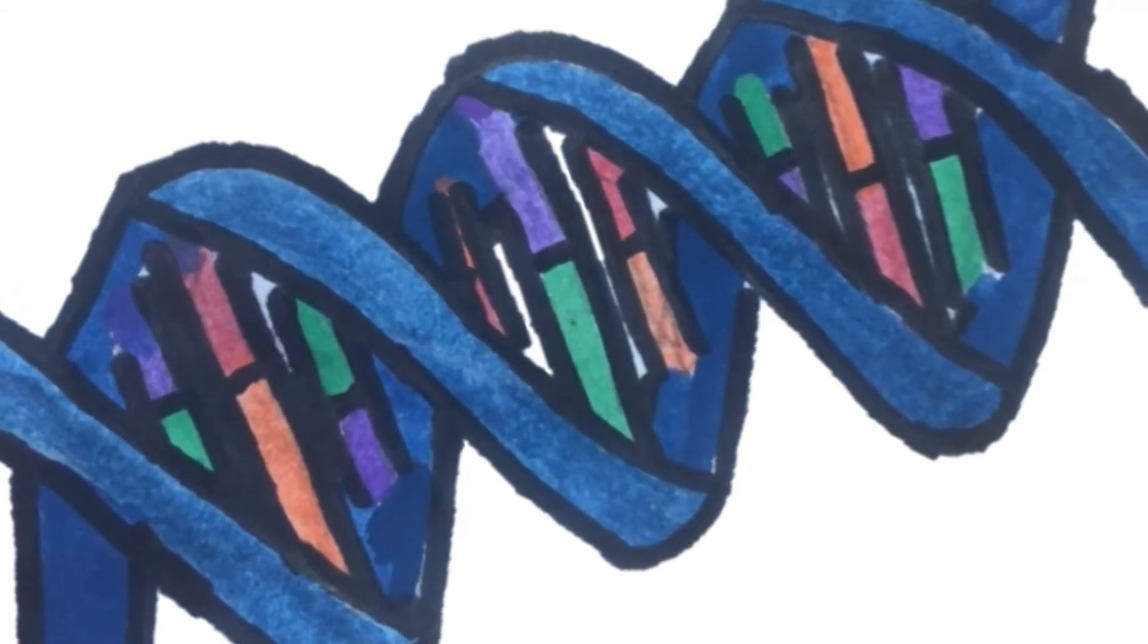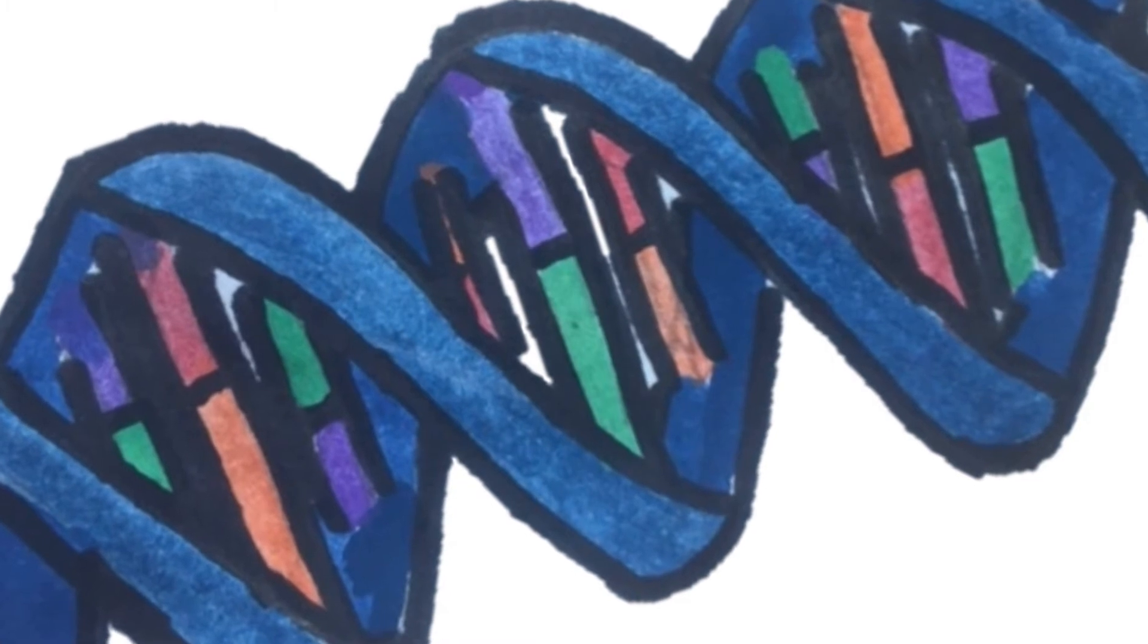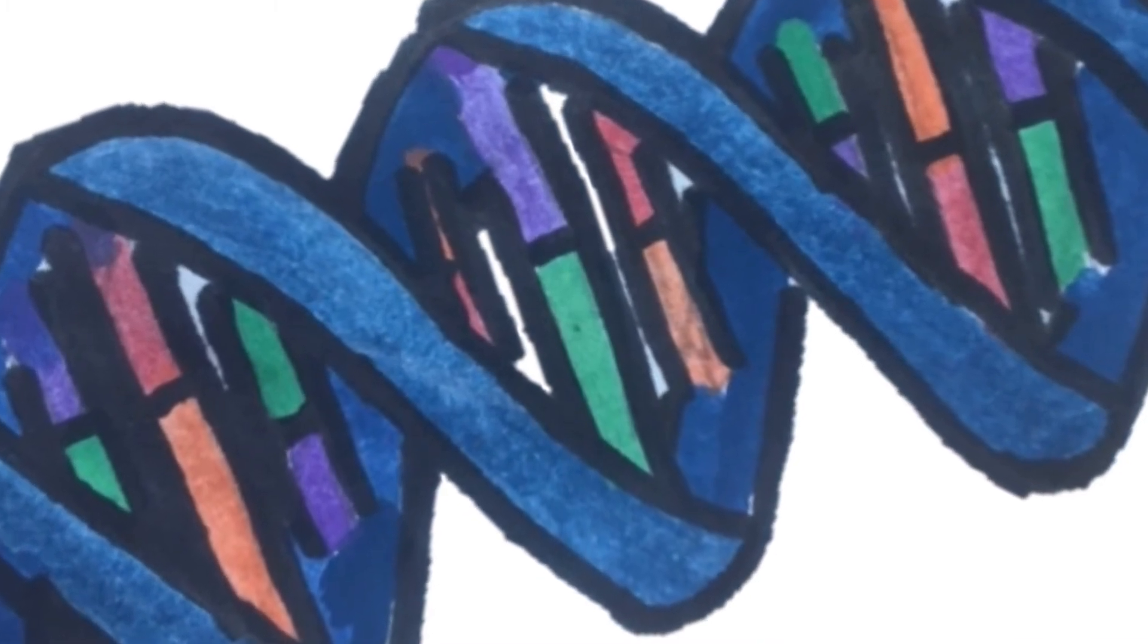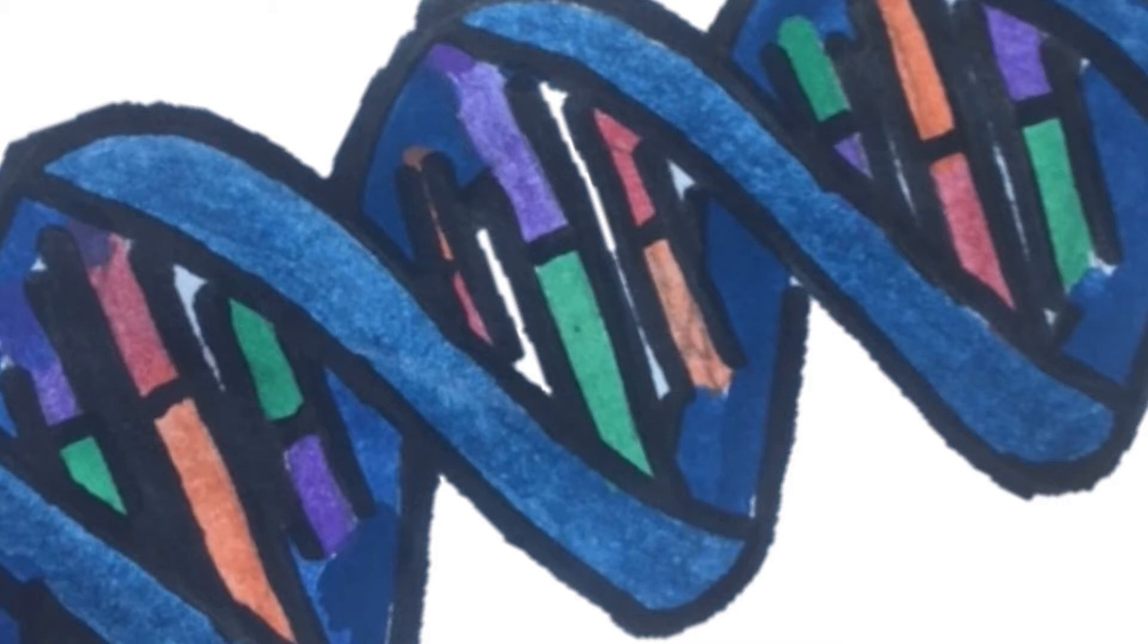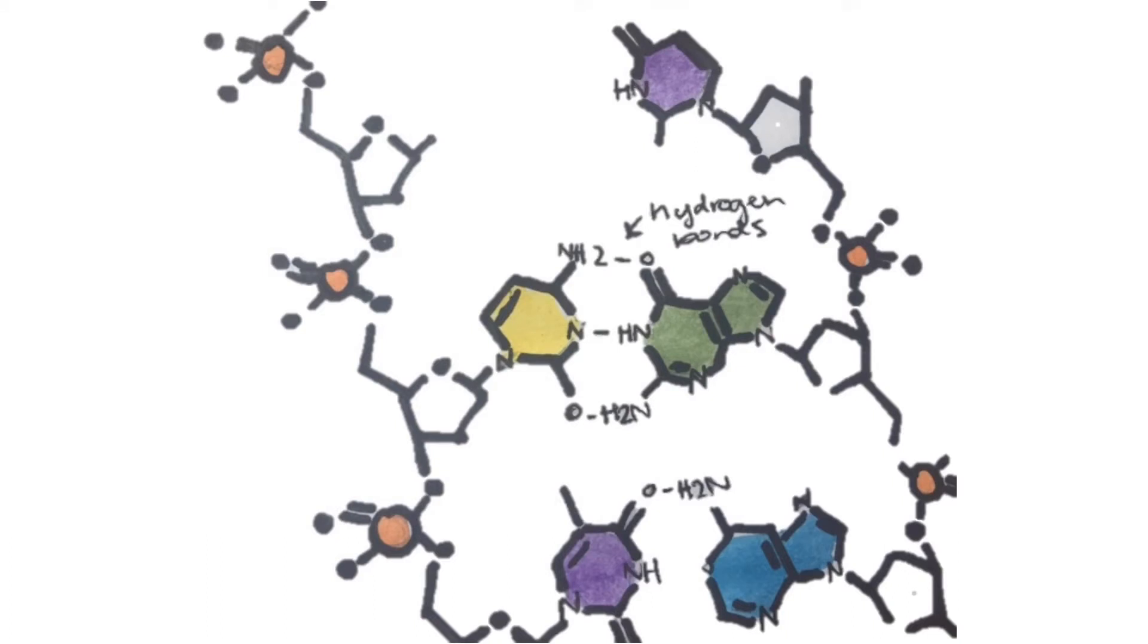The molecule responsible for our genetics and heredity is held together by hydrogen bonding that uses both oxygen and nitrogen. Hydrogen bonds brought on by electrostatic interactions between bases are what helps hold the two DNA strands together. Electrons on the oxygen and nitrogen atoms are negatively charged and are attracted to the partial positive charge of the nearby hydrogen atoms.